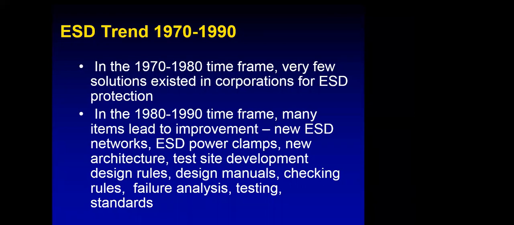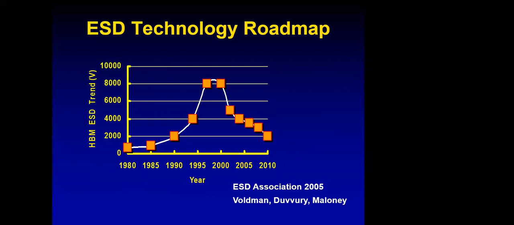At the early days there was only a human body model and only about one suitable standard. The human body model standard did not come from the semiconductor industry — it came from the Colorado School of Mines, because the early focus on human body model was, believe it or not, explosives and not semiconductors. In 1980 the HBM results were really low — 500 to 1,000 volts — and there were very few solutions.